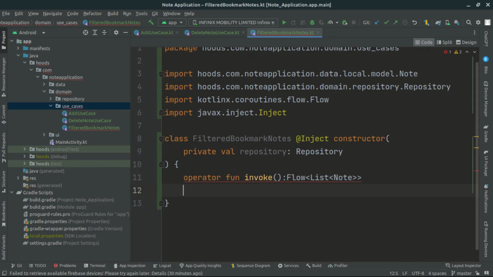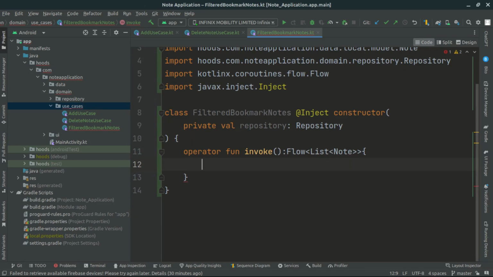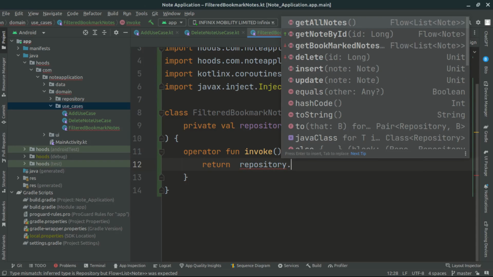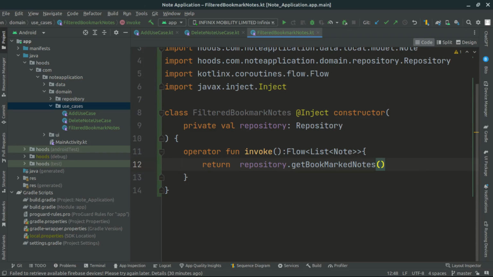Let's import the note from our models. Okay, now here we can easily just call here return our repository and call here get bookmarked notes, and we return our bookmarked notes.